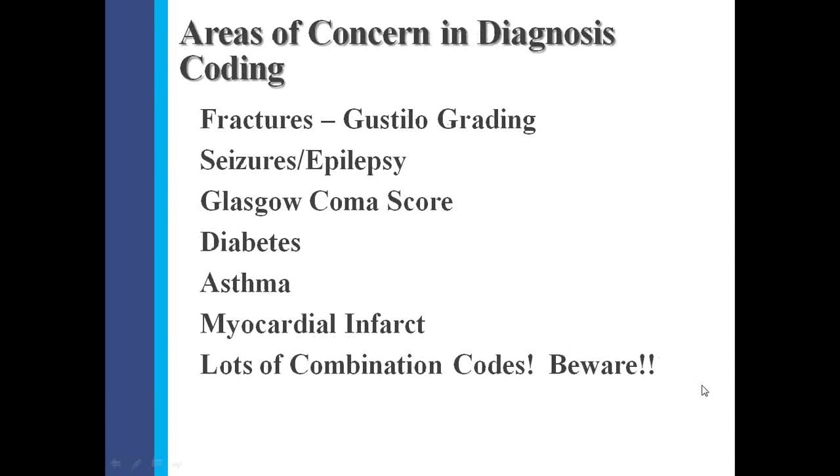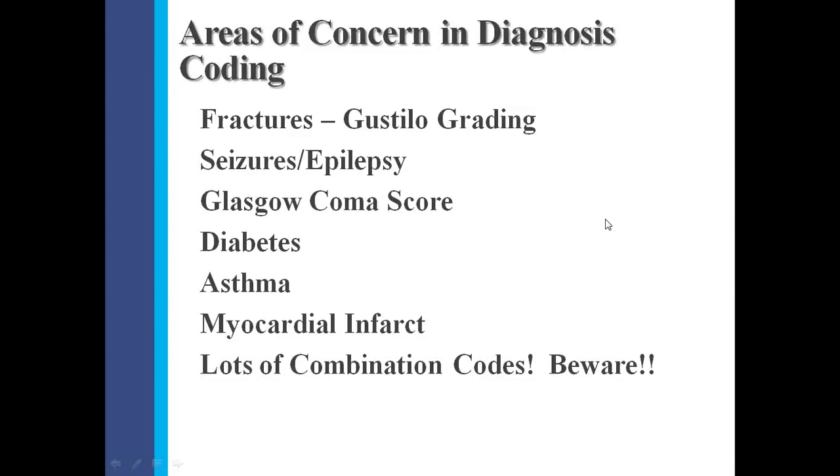Now let's move on to the next slide, and let's look at some of the areas of concern in diagnosis coding. One of those areas of concern is going to be your fractures, and we're going to talk about the Gustilo grading system. We're going to look just a little bit at seizures and epilepsy. We're going to talk about a new term such as the Glasgow Coma score, diabetes, asthma, myocardial infarct, or heart attack, and those are just some of the areas.